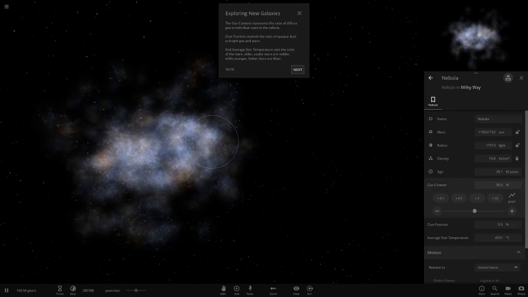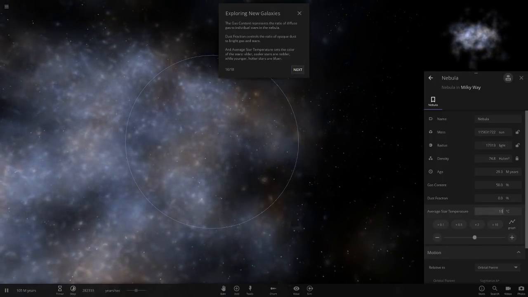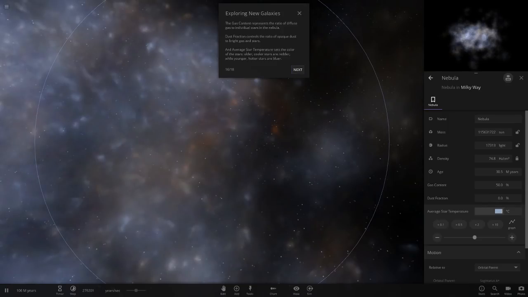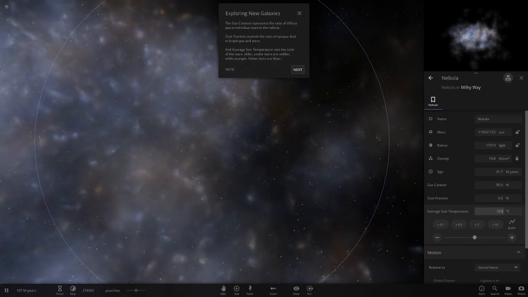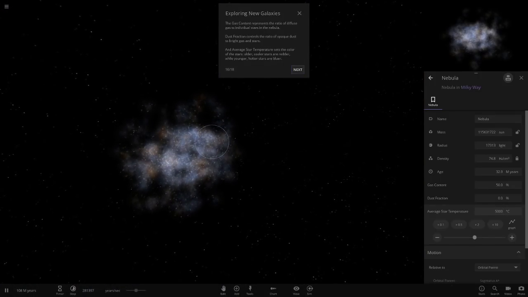So like it says here, average star temperature will do just that. So if we have 1,000 degrees, would that make it really red? Oh, it is a little more red, yeah. So if we put it to 9,000, that'll make it more blue. So about 5,000, more of a yellow colour. Okay. That's really, really cool. You can do all this stuff.